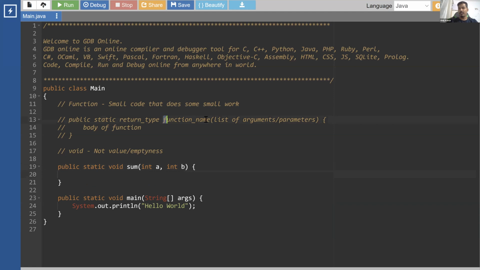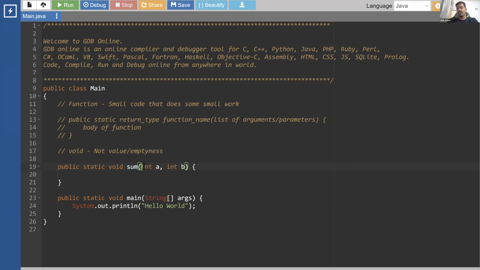So what is the function name? The function name is any name that you can give to the function, as long as it follows the variable naming rules that we saw, a list of 6-7 rules. It should start with an alphabet. It can contain any combination of alphabets, digits, or special characters, but it cannot contain any special character apart from underscore. It can be of any length, right? It cannot be a keyword. You cannot use a keyword as a function name. So all those same rules are applicable for the function name as well.